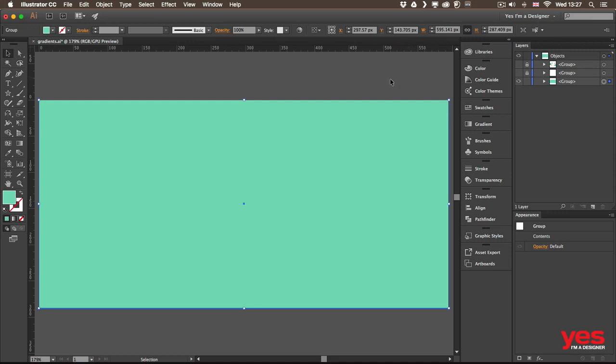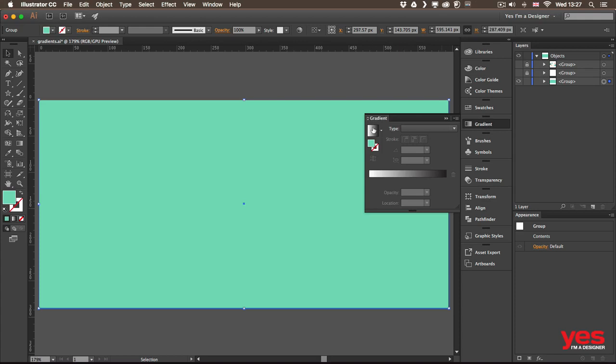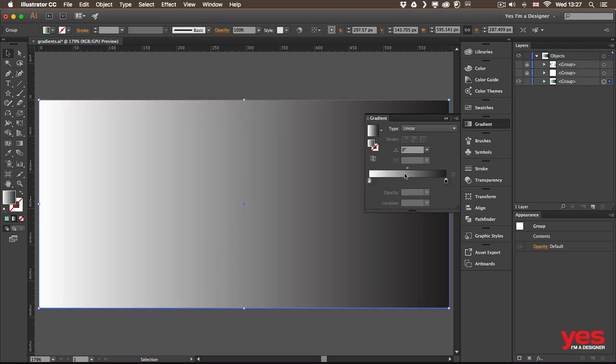Now there are two different ways you can apply a gradient, actually even more, but these are the two ways that I normally use. You can go to the gradient panel and apply a gradient from here. You can pick one of the default gradients, or you can also just click on this slider. That's one of the ways you can start with a gradient. You can also use the gradient tool, which we will come back to. That's G on the keyboard if you want to quickly access it, by the way. And the gradient tool will be very handy.